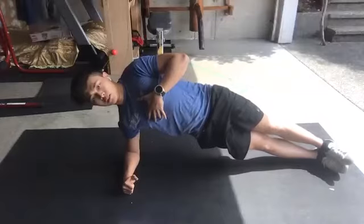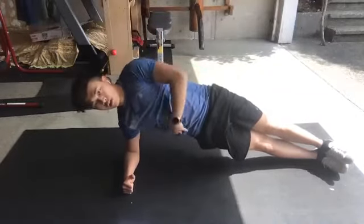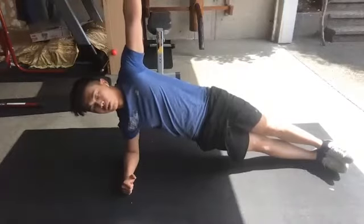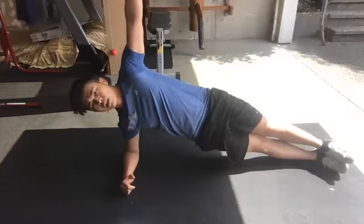So we're gonna try and stay in this position, and either have your arm up in the air like this, and then you're gonna see if you can feel those muscle activations just on the side of your body here. We're going to try and hold that for 20 seconds, okay? 20 seconds. I'm going to breathe.